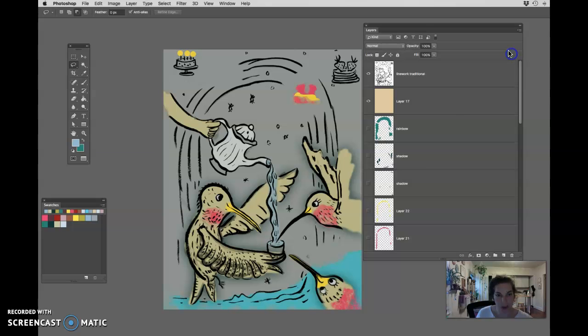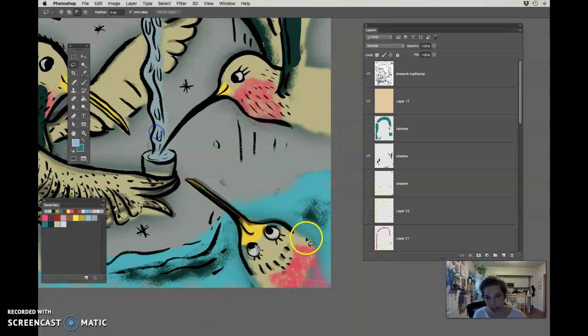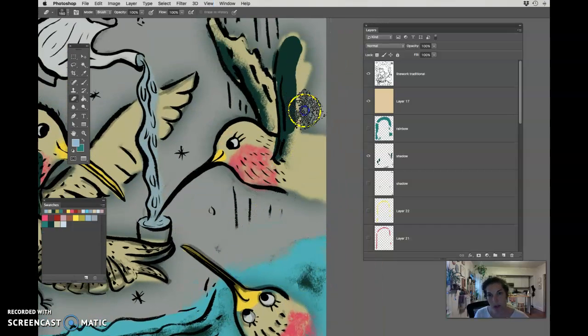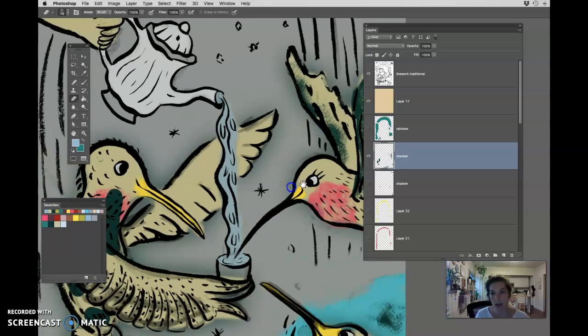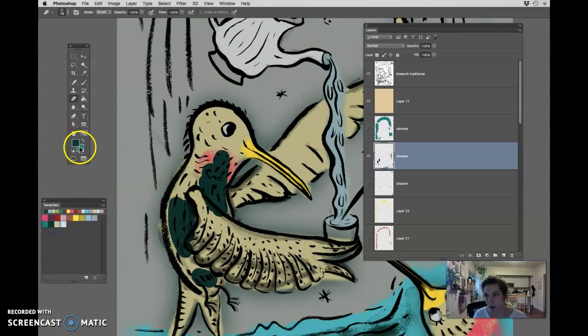So let's look at the shadows first. Here they are. They're kind of crude, and you can see where I tried using the eraser tool, and I'm just going to kind of blend it in to the base color. You have a base color, and then you have the shadow colors. One thing I like to use is I like to switch between the foreground color box and the background color box, and you can do that by pressing X or pressing this little key thing. So say I need to switch between these two colors. Now I can just do that easily.